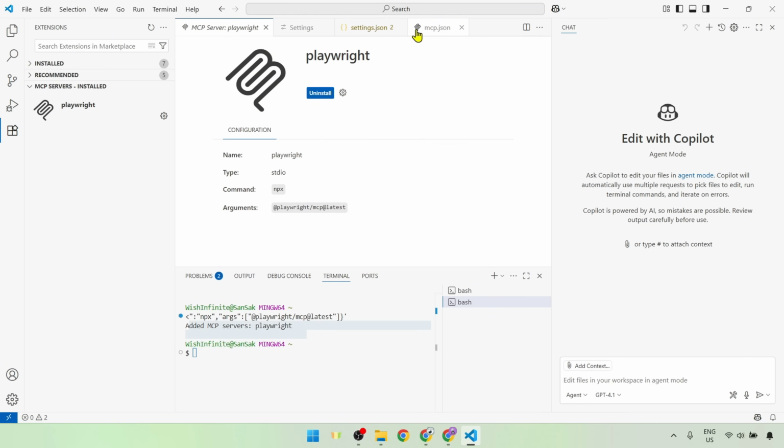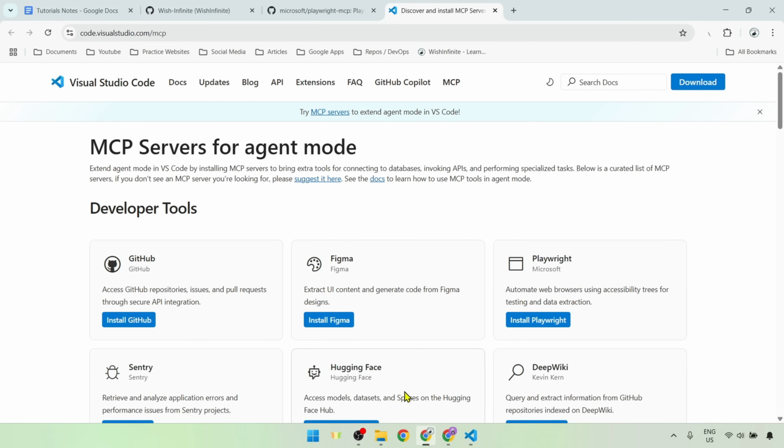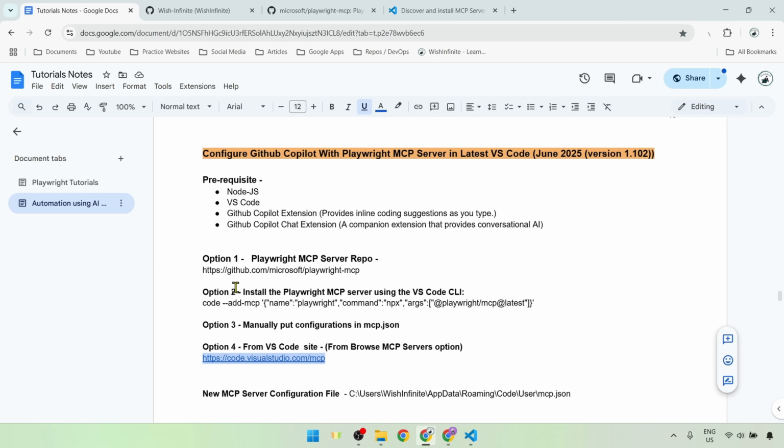Here we have got this mcp.json again, where we are able to see all the options related to the Playwright MCP server, where we have the same playwright as the key and its value as this object, where command is npx, args is playwright mcp latest, and type is stdio. So these are all the different ways through which we can install the Playwright MCP server into our VS Code.